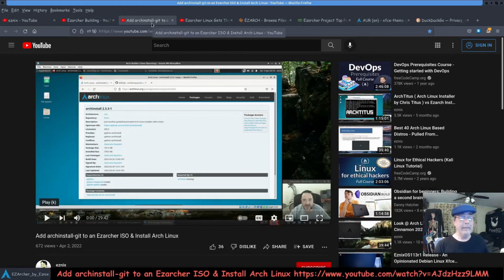Up until this point, it had different ways of installing Arch Linux. One being the guide that would give you a step-by-step process right out of the wiki. You might say a wiki install. The other one is an install script and the Calamares installer. But because Arch Linux has been developing their own installer for a little while, he shows us how to actually incorporate that Arch Linux installer into his ISO. So now you have 4 ways to install Arch Linux.